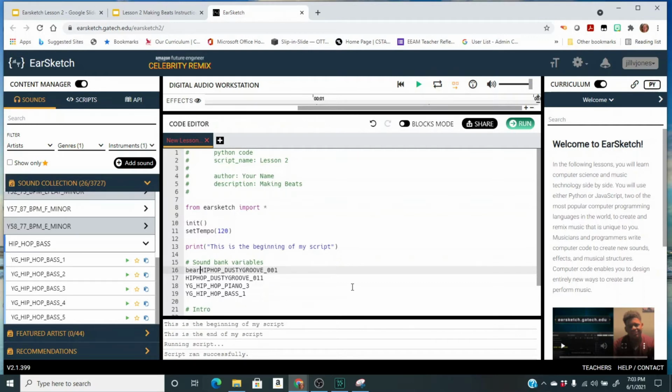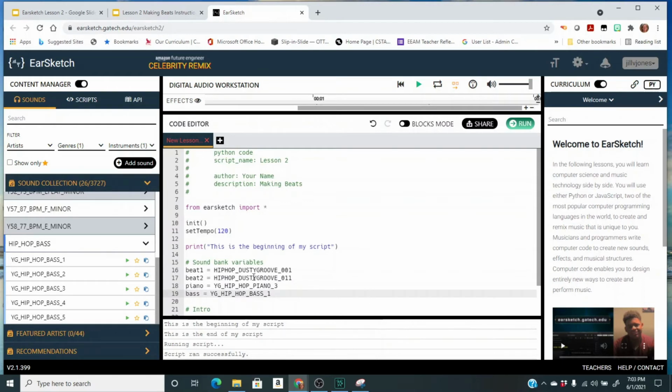So this was going to be my beat 1. Remember that each variable has to be unique, so that'll be beat 1, and this will be beat 2. Remember, no spaces in a variable name. And then this one was a piano. If I had more than one, I could number it. Right now I just have one, so I'll just call it piano, and I'll just call this one bass. You see how these are much shorter, but yet still descriptive.